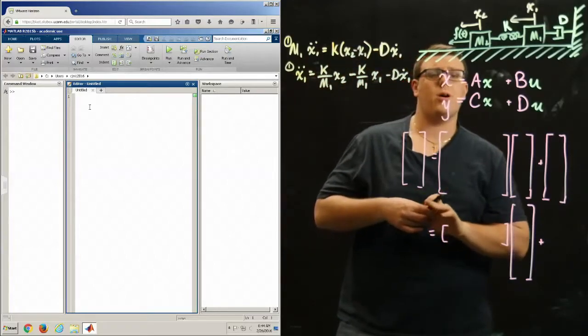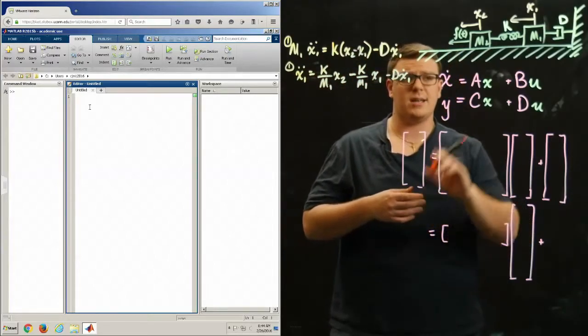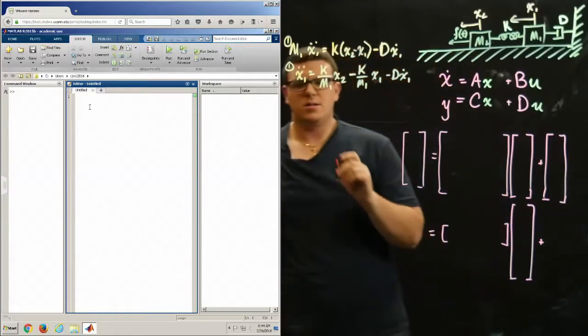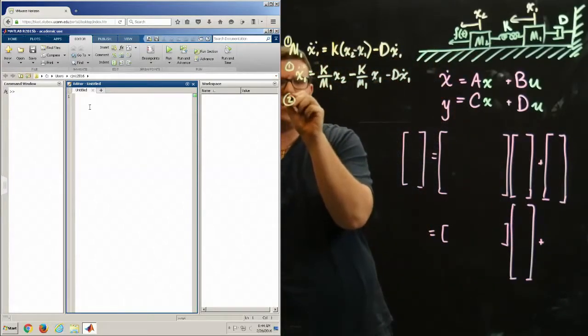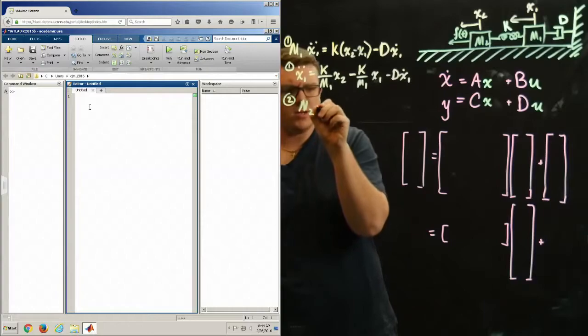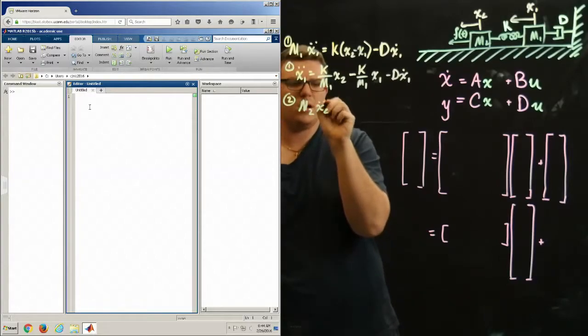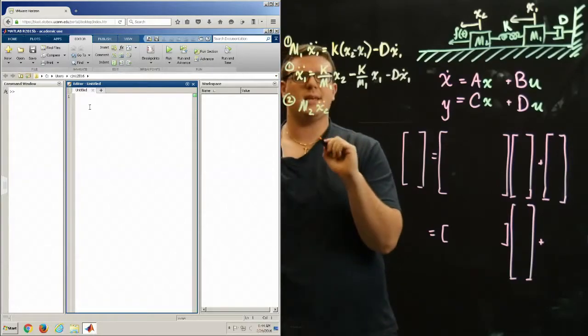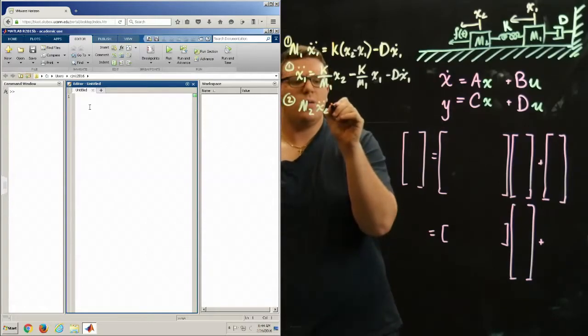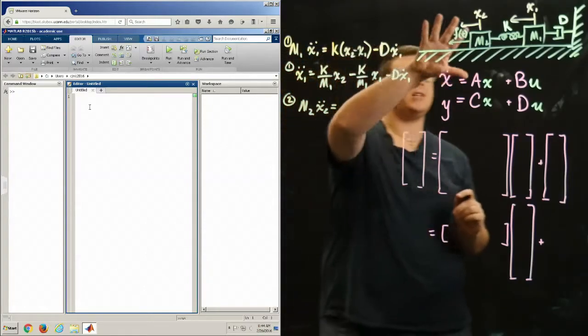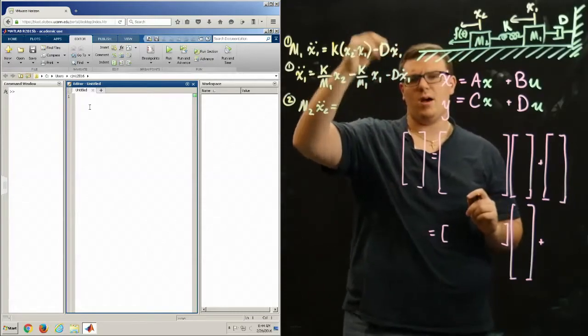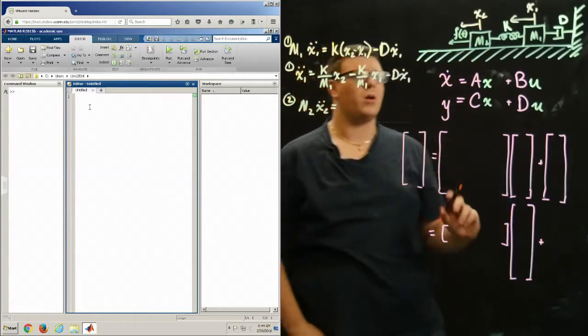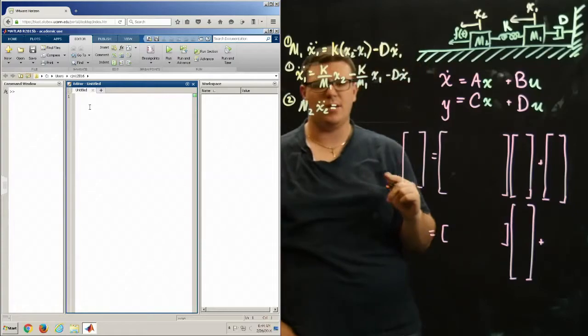The next one we're going to do is a sum of forces analysis on m2. So if we do that, we end up with m2 x2 double dot. So that is mass times acceleration of x2. Well, the first thing we have is a force here, F of t, pulling on m2, or it could be pulling or pushing, but we're defining positive as being to the left again.